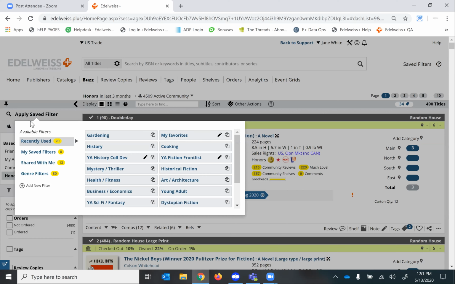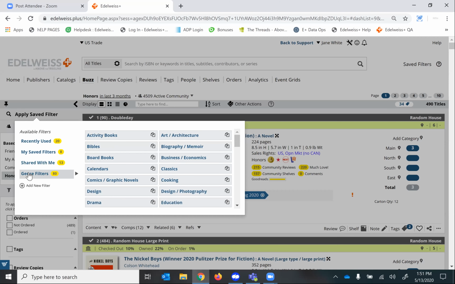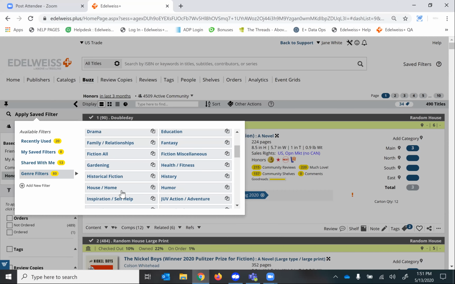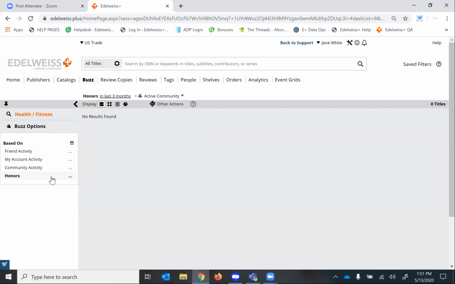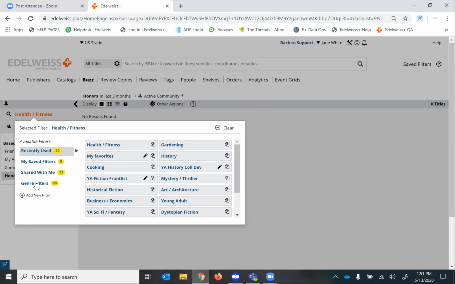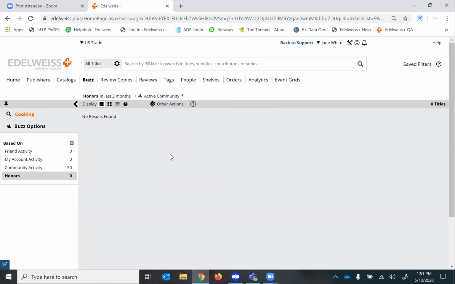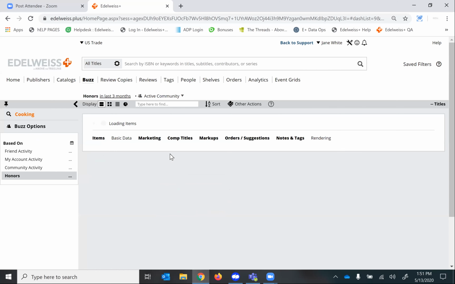see those honors in the area that you're doing the selection in, so that you can either do your saved filters to look at those that you've set up, or Edelweiss has set up a number of genre filters that you can use. So if you wanted to do collection development in the health and fitness area, to see those books that may have gotten starred reviews or some sort of recognition within the books community in the last 3 months, unfortunately I chose the one wrong, health and fitness has nothing there. You can do so by just clicking on the Add Save Filter icon to be able to find those books that have gotten those honors.